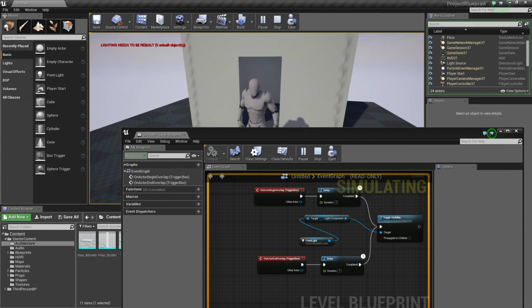Because the level blueprint is self-contained, anything that we do inside the level blueprint is going to reside in this particular level. So this whole setup that we've just set up right now, our triggerable light and little room here, if we wanted to duplicate this in another level, we would have to copy all these assets over to that new level, which we could do, but we would probably want to set this up as a class blueprint so that we can drag and drop this in any level that we want and it will just work. And we're actually going to start doing that in the next video.